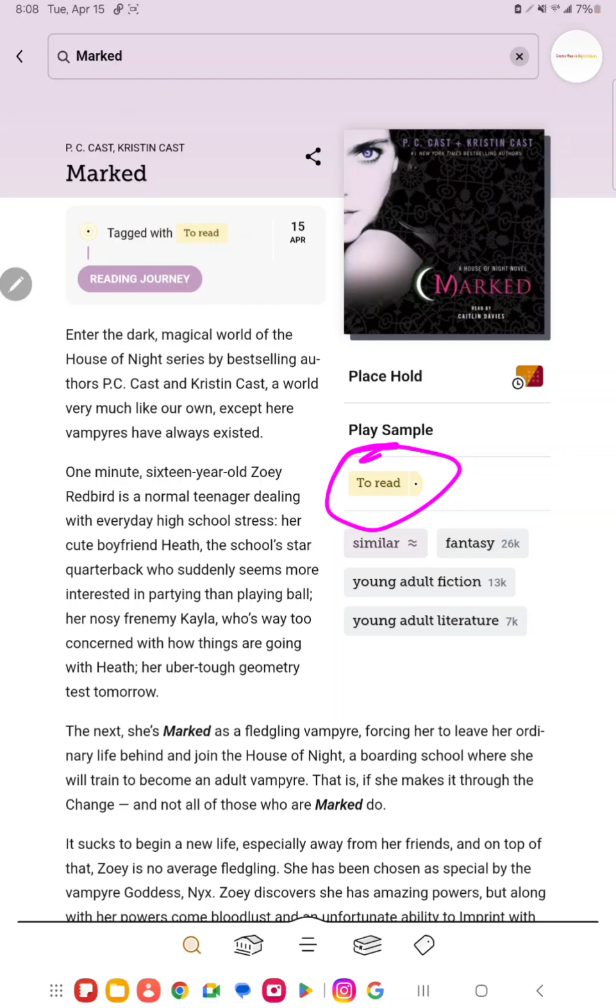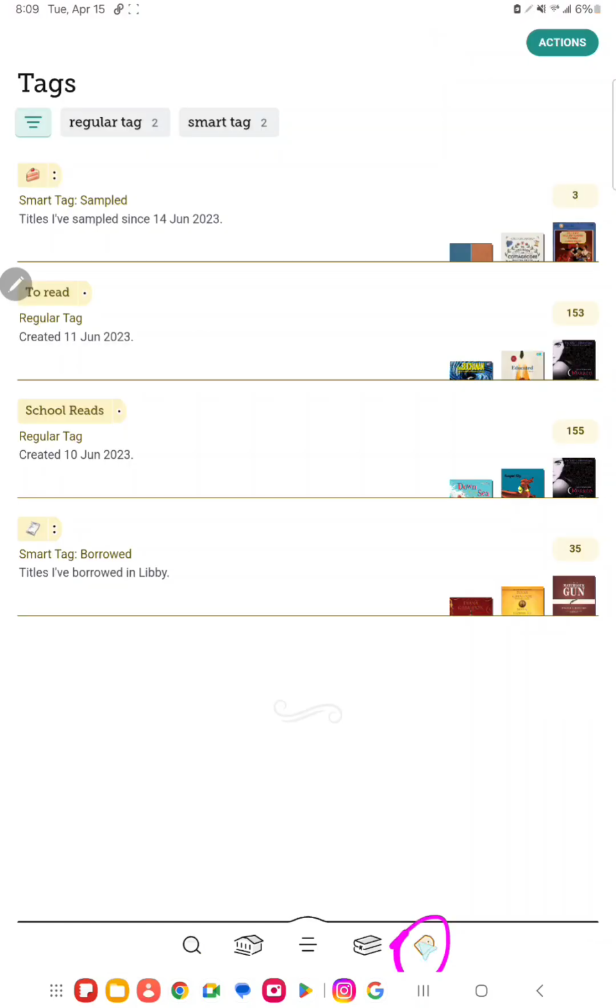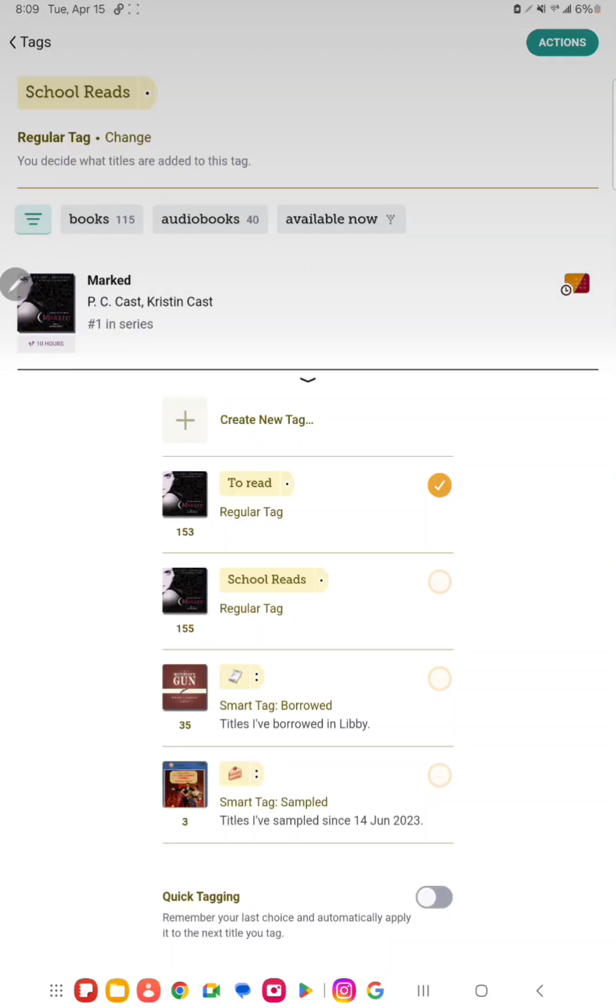When I want to go ahead and find that, let's say you don't have time to listen or read this book right now, and you're like, okay, I'm just going to add like 4 or 5 books into my tagged list. You'll go ahead and click that again, and it will bring you to here. And then you can see the book. I accidentally put it in my school reads as well. That was an accident. I will go ahead and remove that. So it says that it's in my school reads, but it definitely shouldn't be.